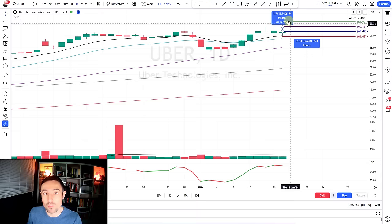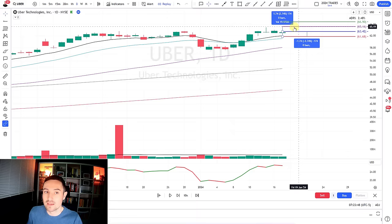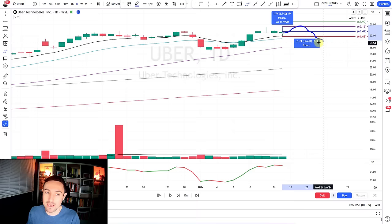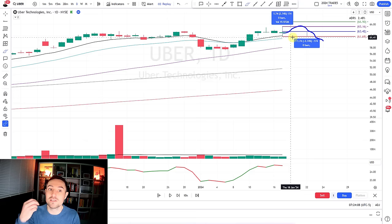Now, when I'm then looking to free roll, if I take half of my position off and assuming perfect execution, you get filled at 63.42, and then you take it off there with a sell limit order at 65.16, that means you're going to be selling at a profit of $1.74. So if we get filled here, we free roll it, and then we get knocked out here, well, we sold half our shares at $1.74 profit, right? And then our remaining half get knocked out at $1.74 loss. So they cancel each other out. So this is about positioning myself beyond the possibility of defeat. Once I have done that, which is the point of risk mitigation, then I'm looking to optimize the profits.